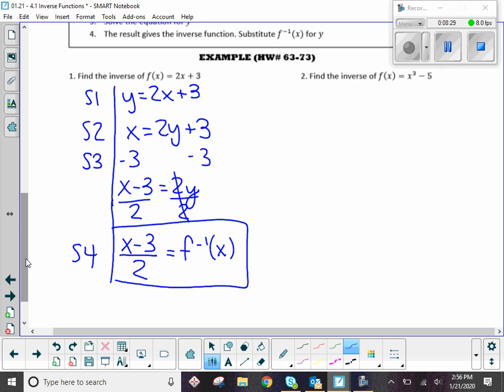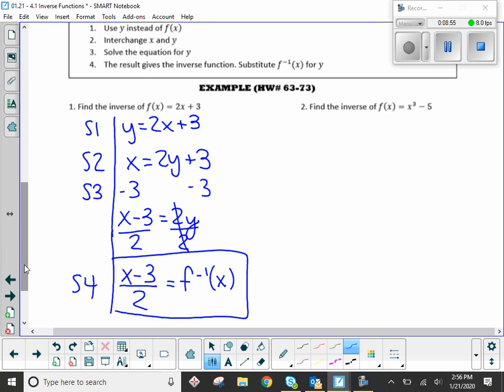If you notice, this one up here had a plus 3, a times 2. This one has a minus 3, a divide by 2. That's not 100% going to work every time, but it is a way of sort of checking yourself. Does this kind of look like I've done the opposite of everything that was going on up there? It's a clue. You can't rely on that every time, but it's one way of helping you out. You try number 2, please.